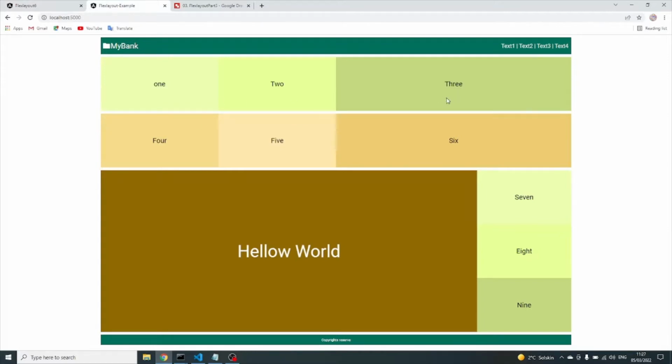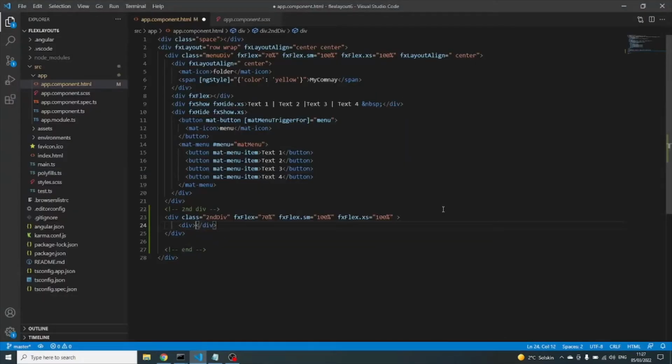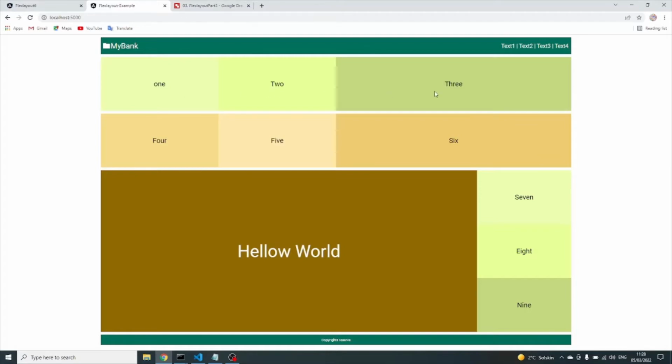Okay, so we need 3 divs. So 1. Okay, when fxFlex, when the screen is normal, 25%. However, this will be 50%. So 25%, 25%, and 50%.